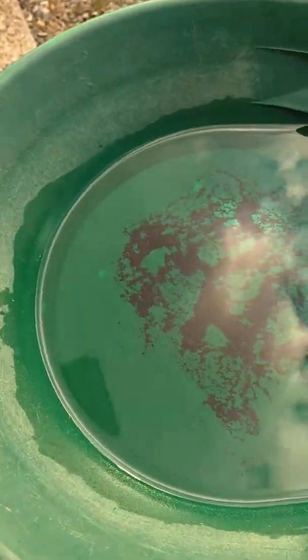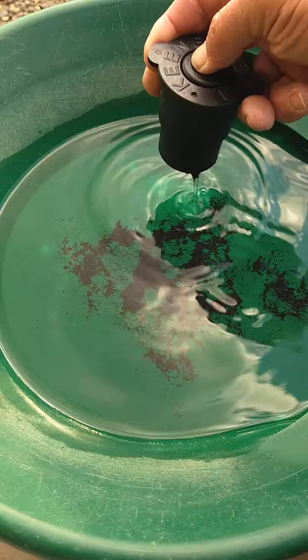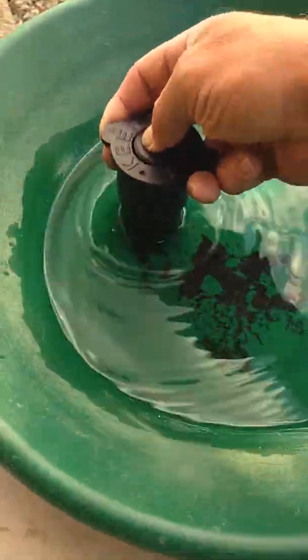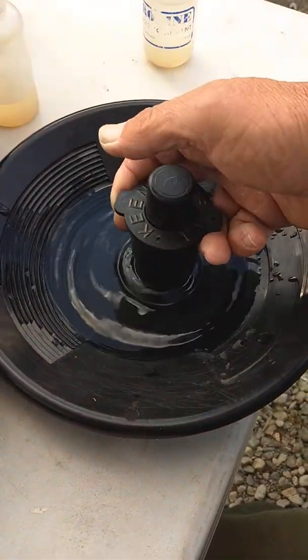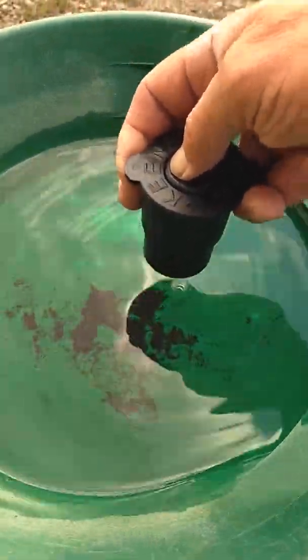I've got to clean this one out. This one was already cleaned earlier — I'm going to double check, make sure there was nothing left in this pan. Just do it like that. Saving my black sands over here in this one. All my magnetics, because there's something in there.